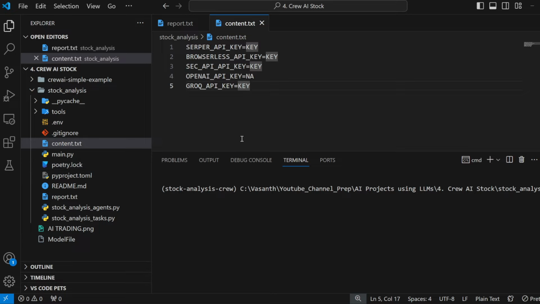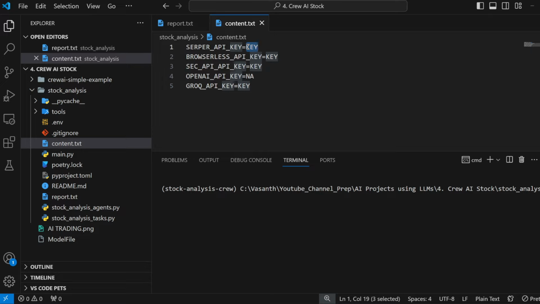For this, add all of those API keys which I asked you to create, in a separate file known as .env, where you keep these as keys. For example, if your SERPER API key is 1 2 3, just replace it with 1 2 3. For the key names, I have created a file known as content.txt; replace these key values with your API key. And once this is ready, you are ready to run the script.